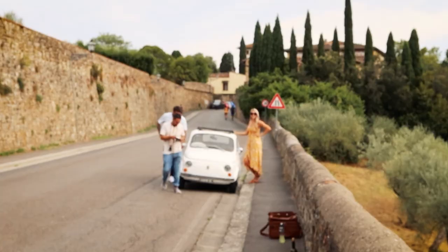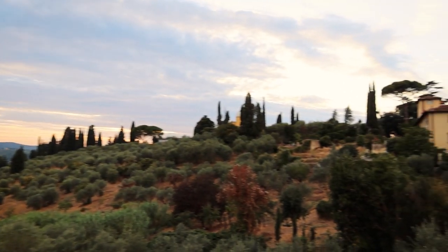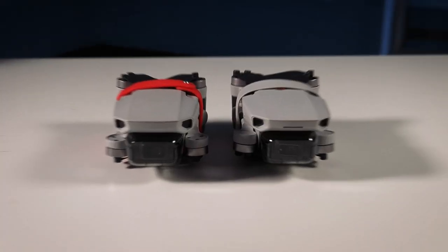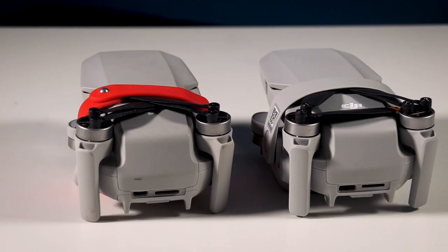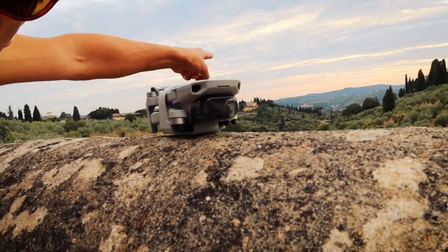Look at these people here — they know the right place for the photo shoot. Cinquecento and you get the photos of this little view right here. Amazing spot here in Florence. Now the Mavic Mini 2 looks pretty much the same as the Mavic Mini 1. There are some subtle differences inside — let's look at it. There it is, and there's the beautiful sunset.